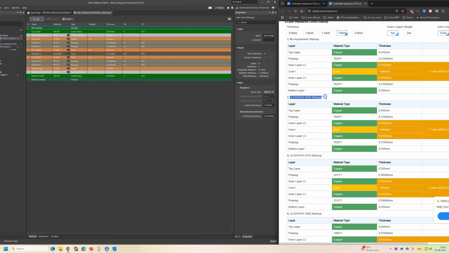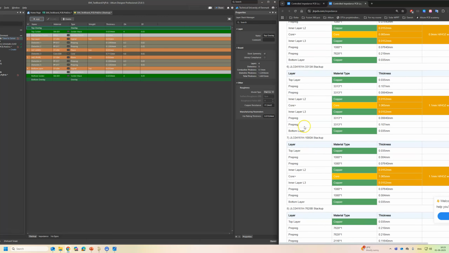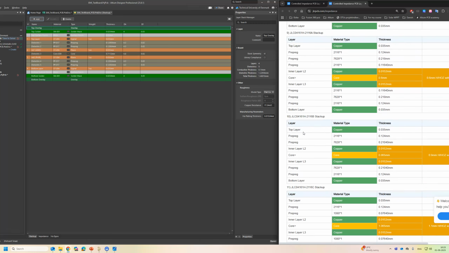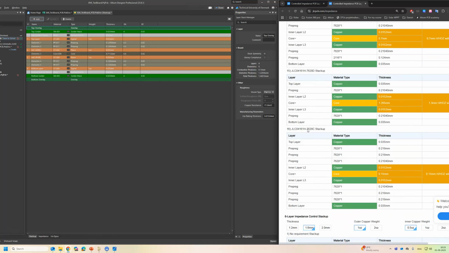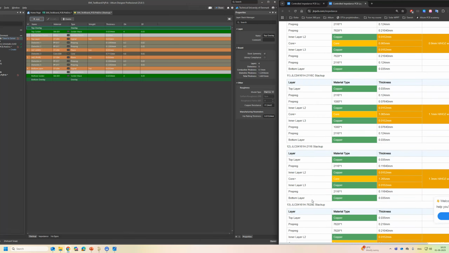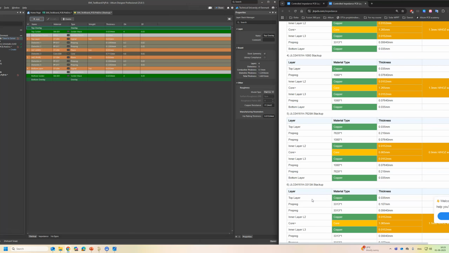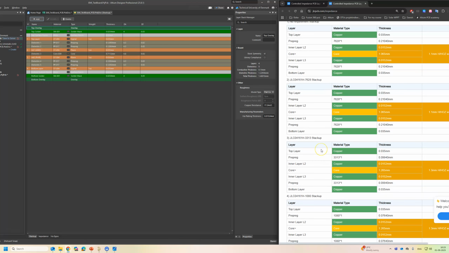They have different types, 3rd, 4th, 5th, 6th, 7, up to 13, 15, so up to 16 types of stack up of 4 layers. Then they have the 6 layers if you have a 6-layer PCB. As we said, for now we're just focusing on the 4 layers.